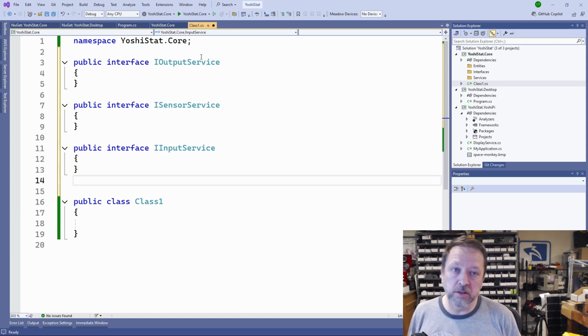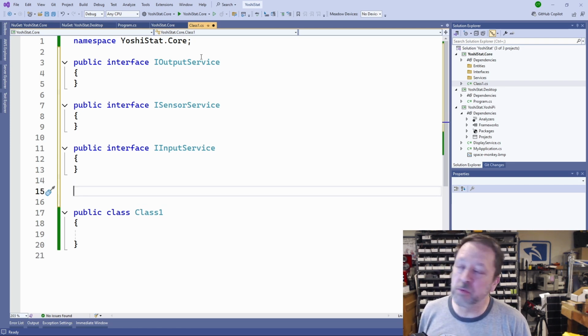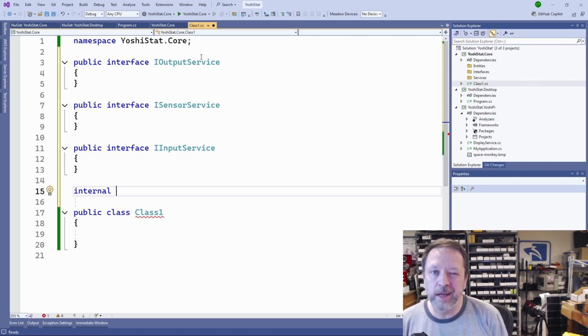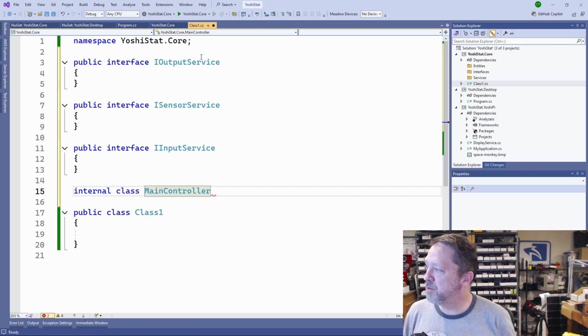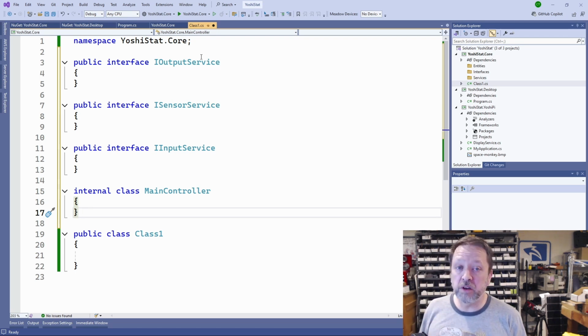This can just be a class. I'm going to call this, I don't know, we can call this the main controller. You can come up with whatever name you want. We're going to start with this thing being internal because I don't think anything else outside of it will need it, though we might have to have some sort of a public interface so that the applications can create the instance. We'll figure that out here in a little bit as we run into it. Let's call it the main controller. It's the thing that is going to be basically the control logic loop that handles everything. It's going to tie all of the services that we create together.